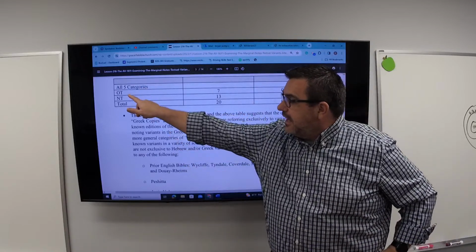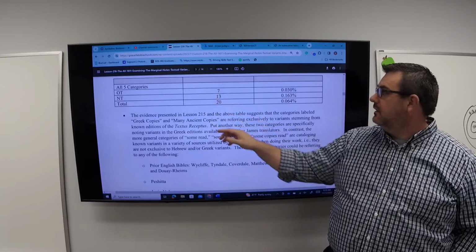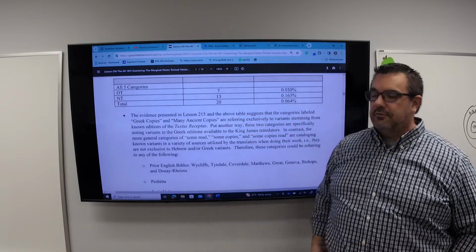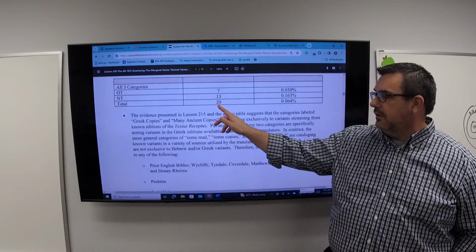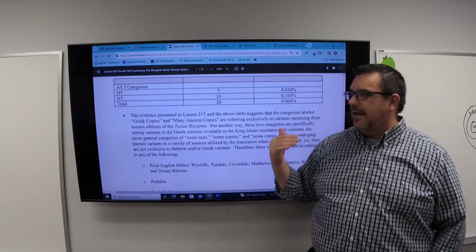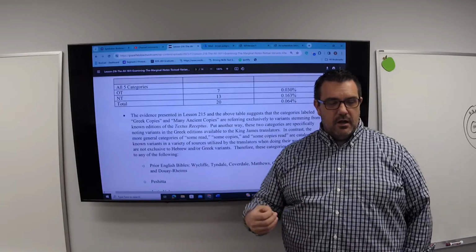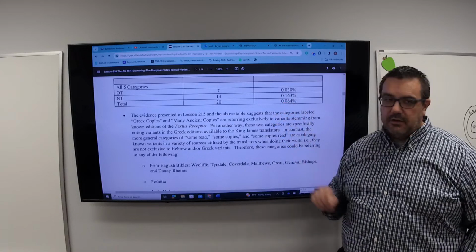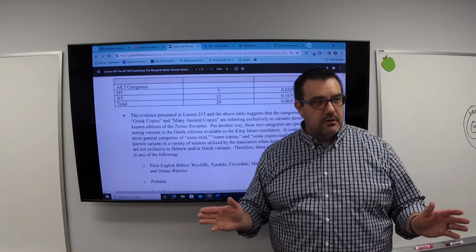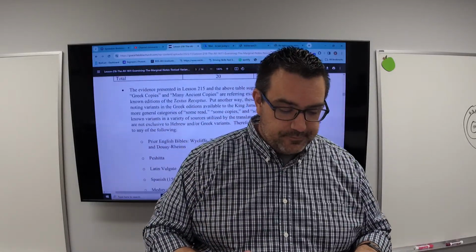So this is all 5 categories. There are 7 verses in the Old Testament that are marked. That is 0.030% of the Old Testament. And there are 13 in the New Testament. There's a total of 20. And so the total number of verses in the 1611 for which there are potential variant readings marked is 0.064% of the canonical text. So again, that is a very, very small number of times that this is occurring, all right?